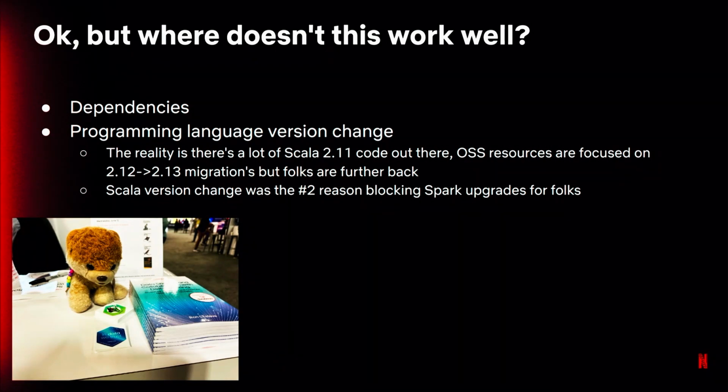Totally. So this is great. We did a lot of wonderful things, but obviously we didn't catch everything. And one of the things that is challenging is dependencies. The open source dependencies were largely migrated by the time we got there, but internally there's a dependency graph of different libraries that people have created, and getting that ordering for the upgrading is really challenging.